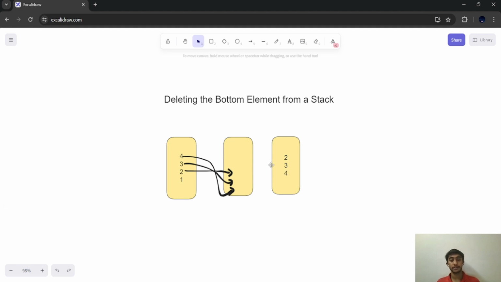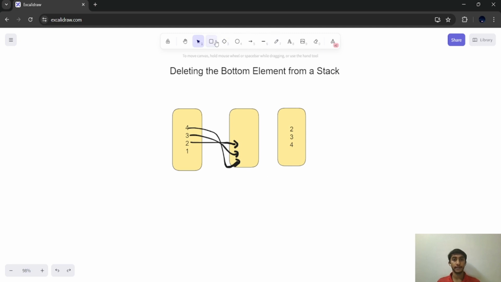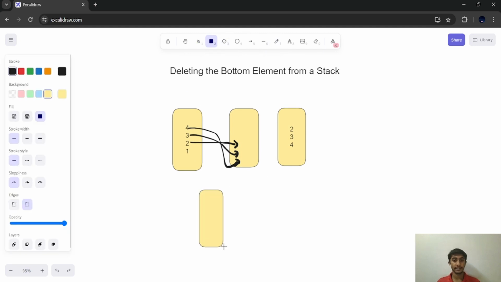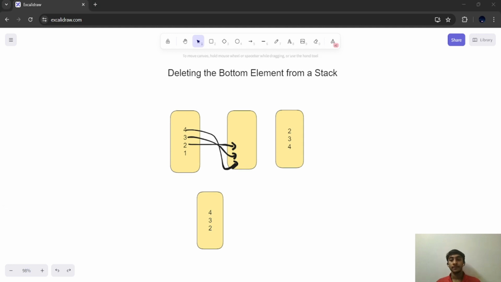So this is how the temporary stack would look like, and the remaining element in our initial stack would be 1. So we can just pop this out, and we will get the final output stack as 2, 3, 4.